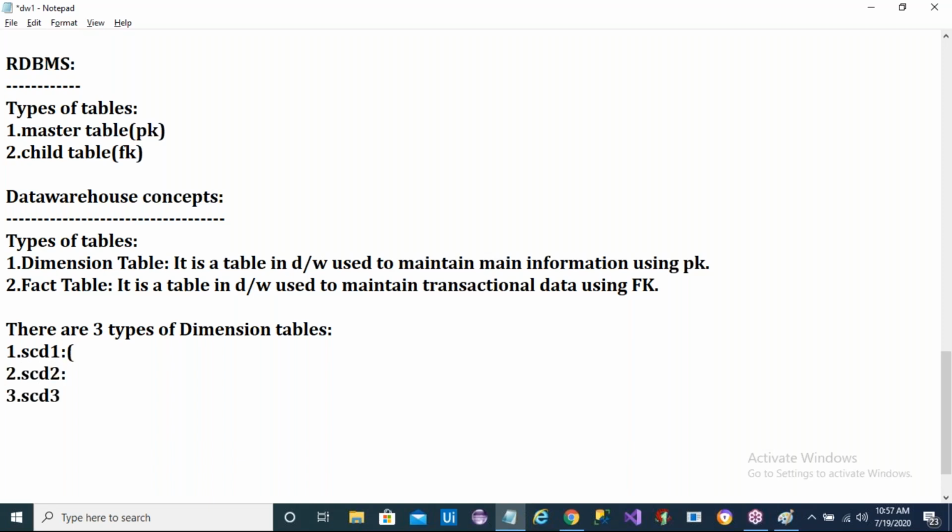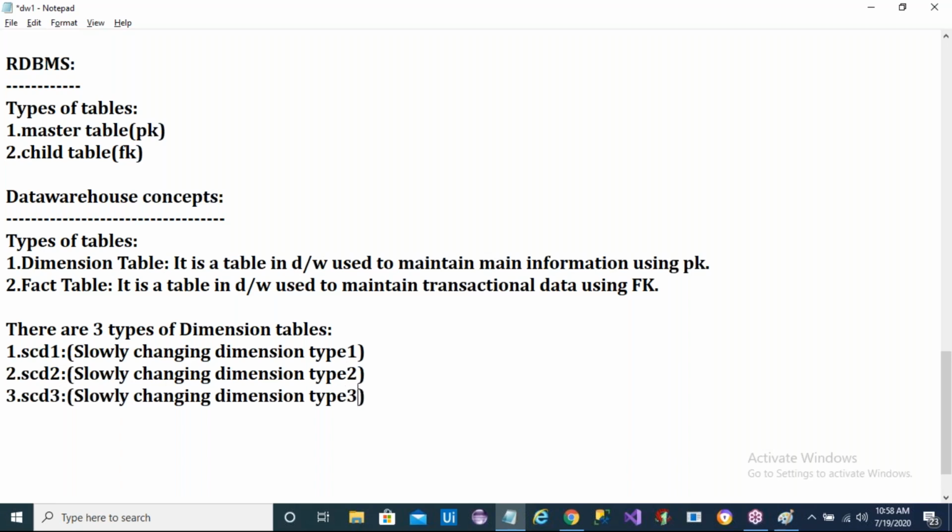The full form is slowly changing dimension type 1, similarly slowly changing dimension type 2, and slowly changing dimension type 3.